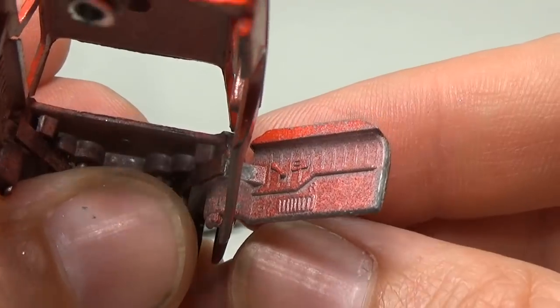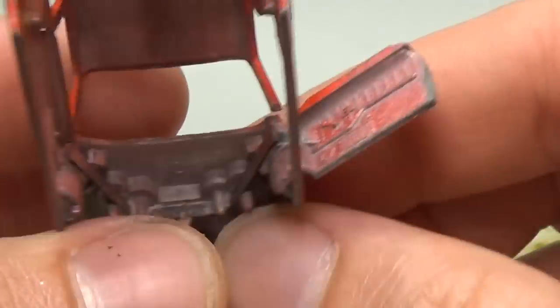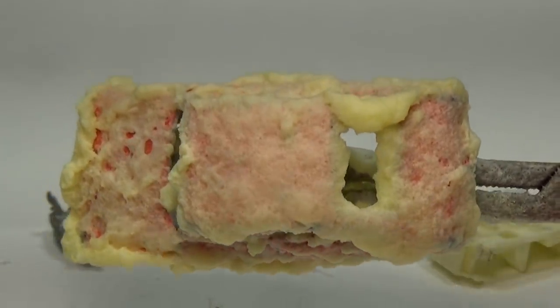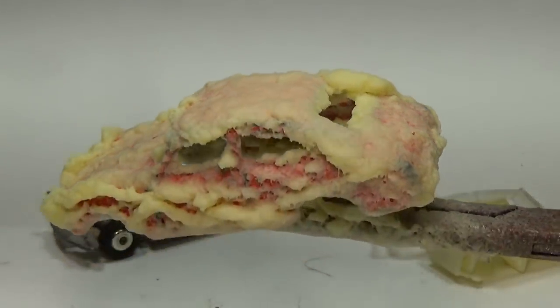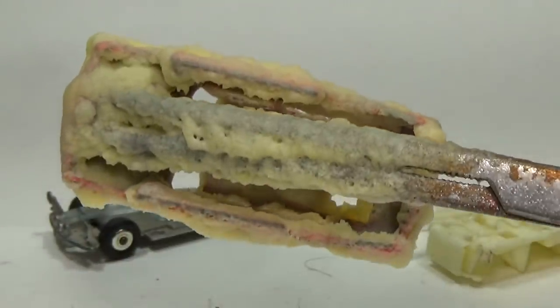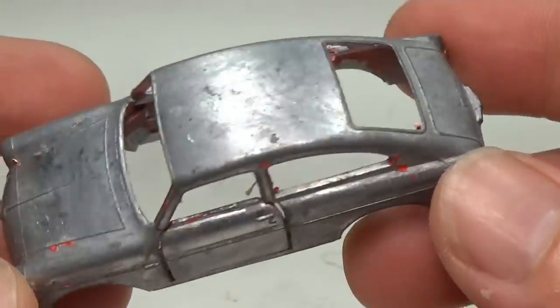I can still open the doors to paint them. To remove the paint I use Aircraft paint remover — Aircraft is the brand name and the paint stripper is made by Clean Strip. Despite the name, you buy it at auto parts stores to be used on vehicles. It sprays on with a foam consistency that keeps its solution in place. It works well, but it's one of the few items where wearing latex gloves gives no protection — the solution goes right through and starts burning your hands within seconds.